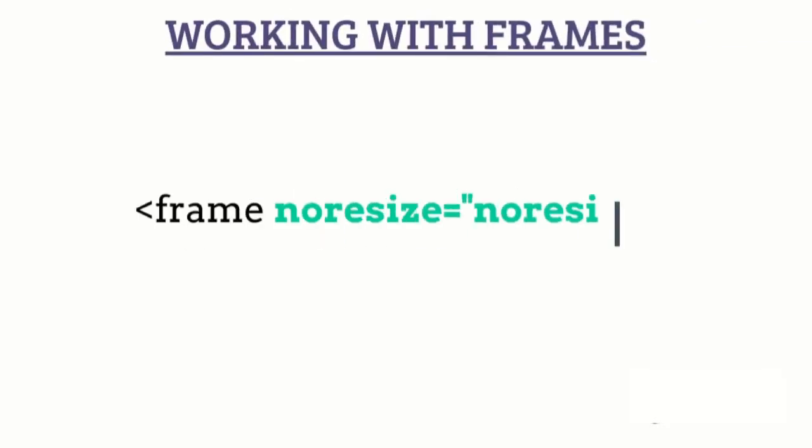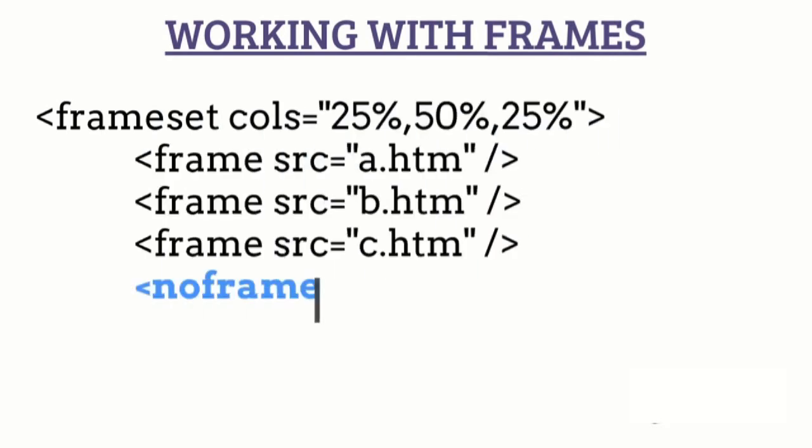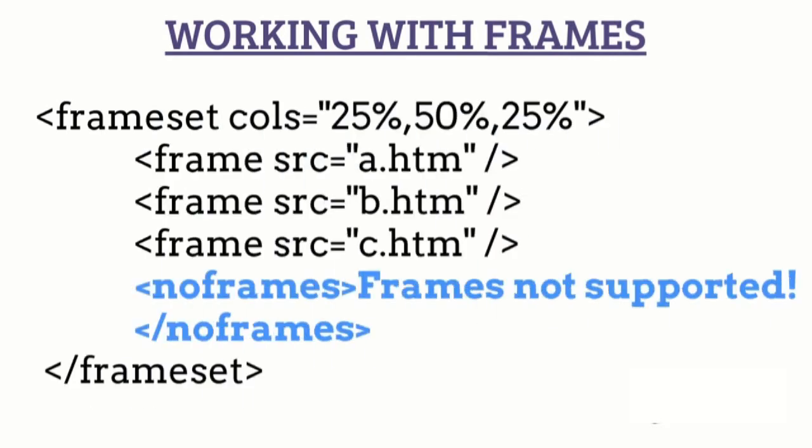Use the attribute to specify that a user cannot resize a frame element. Frame content should be defined using the src attribute. Lastly, the NoFrameTag element provides a way for browsers that do not support frames to view the page. The element can contain an alternative page, complete with a body tag and any other elements.